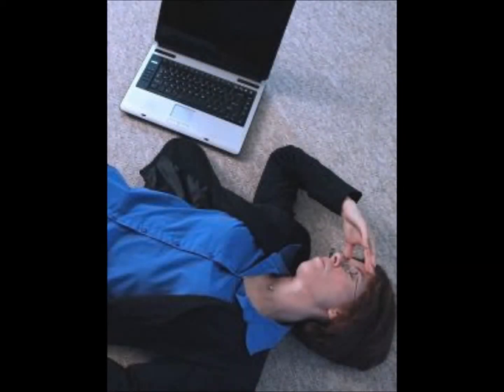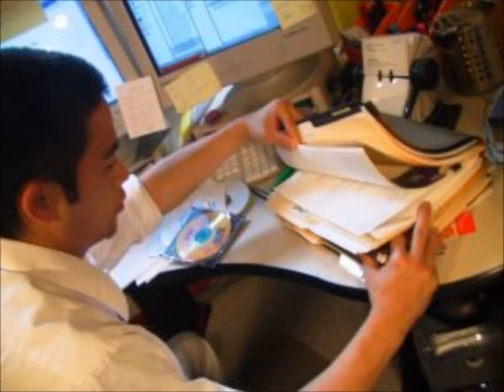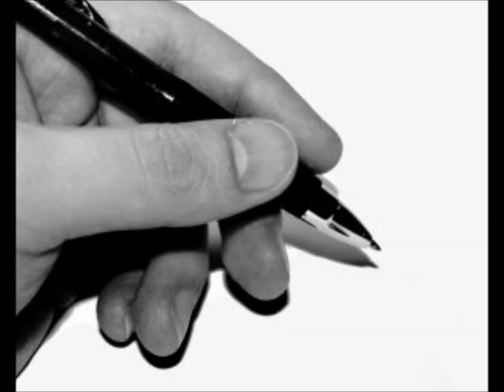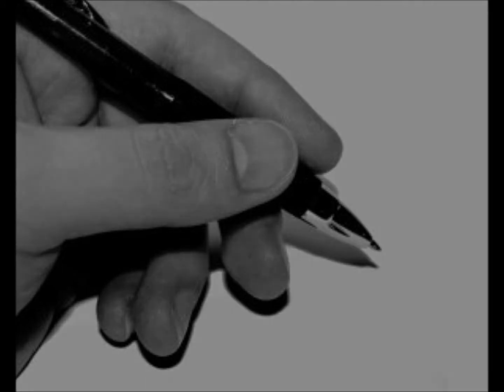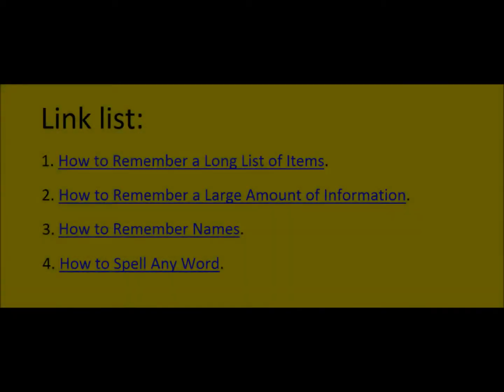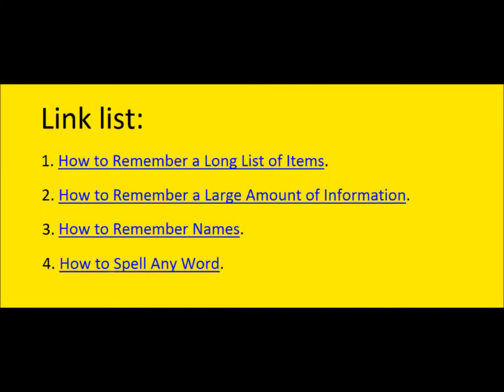These memory techniques can help you with so many things in your life. For example, they can improve your ability to remember information for exams or tests. They can help you with personal organisation in your day-to-day life. And of course, improve your ability to spell. You'll find a link to each of the techniques in order in the link list directly below this video.